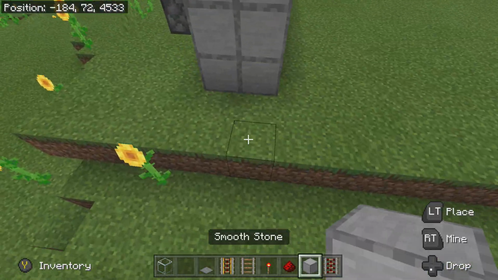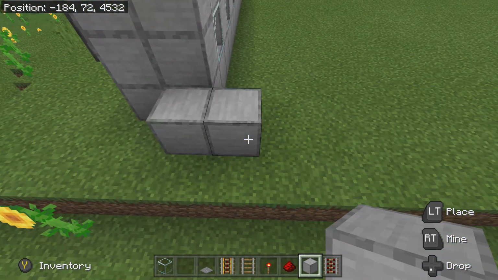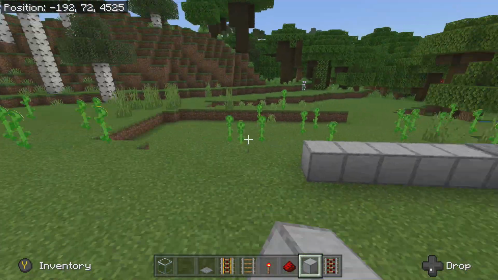And again, I'll just show you. We're going to start right here on this first block right here, and then build out 17, so that way the first platform is right here. But yeah, I'm going to go ahead and finish this up, and I'll be back with you guys once I finish making this side and this side.